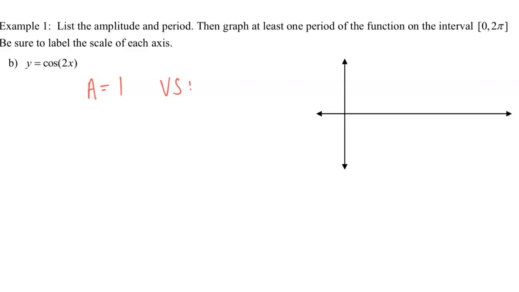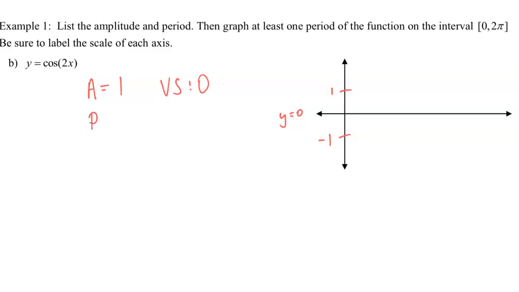Remember, I'm not giving you a vertical shift just yet, but how would I know if there was one? There would be something outside the parentheses here with a plus or a minus moving the function up or down. And so since you don't see anything like that, 0 is the vertical shift, and so that tells me what my midline is. It happens at y equals 0. With the amplitude being 1, that means the distance from 0 to my max needs to be 1, and so therefore this is going to be positive 1, and my distance from the midline to the minimum has also got to be 1, which means that that is going to be negative 1.